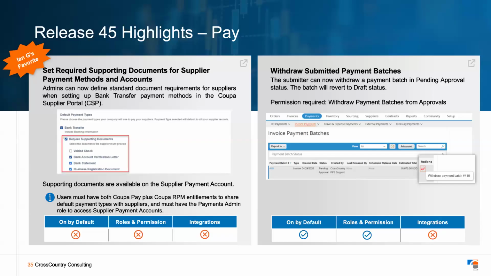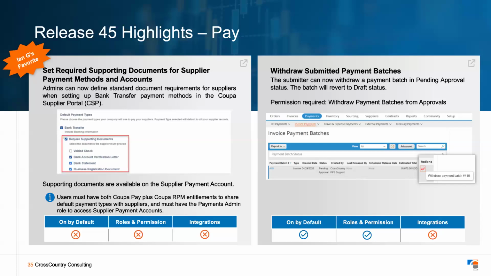Admins can now define standard documents required for suppliers when setting up bank transfer payment methods. This is similar to one of the slides that was covered by Tiffany. Basically, on the bank transfer payment methods, we're able to dictate what type of documents we will accept client side, rather than the vendor just sending what they would like to send.